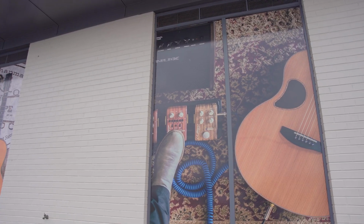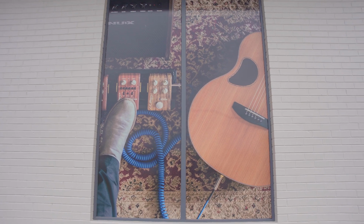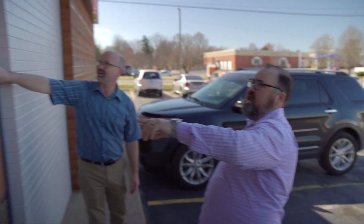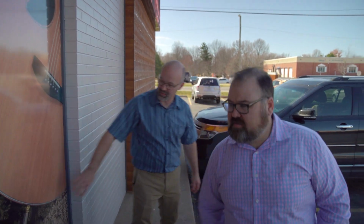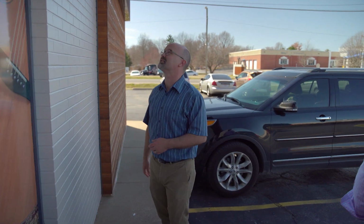This is one of our salespeople's feet. Yeah, a foot, and then some pedals, and a Nuix amp, and a McPherson guitar. It's plugged in down here. You might even recognize the plug that is under our pedal board section. So it turned out really nice, classy.